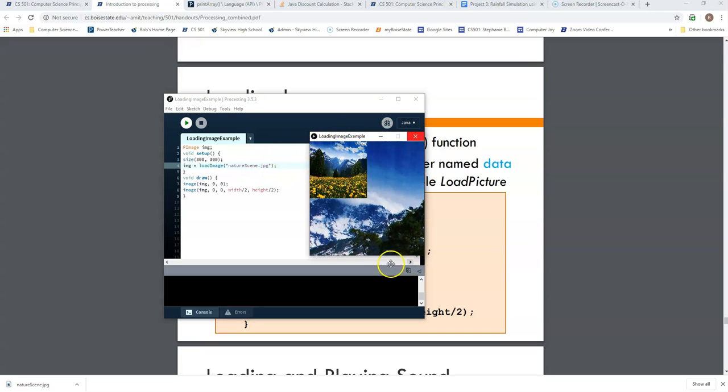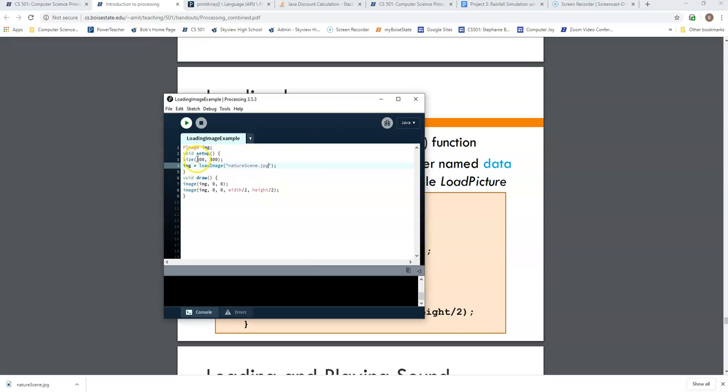Now we can see that our window is relatively small because it is 300 by 300 pixels, but we do have our nature scene in two different locations. It drew the first scene as the full window. The second one, it drew as half the window. So let's make our window a little bigger, quite a bit bigger, and see what this looks like.